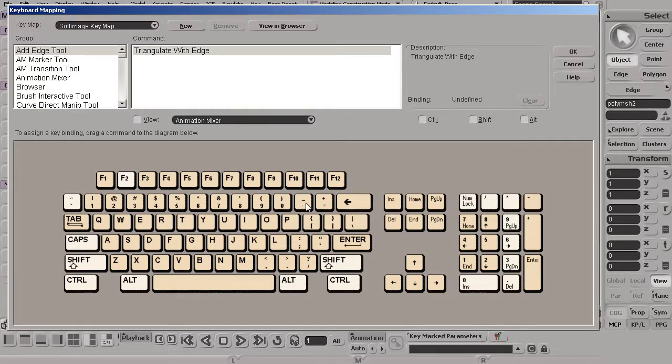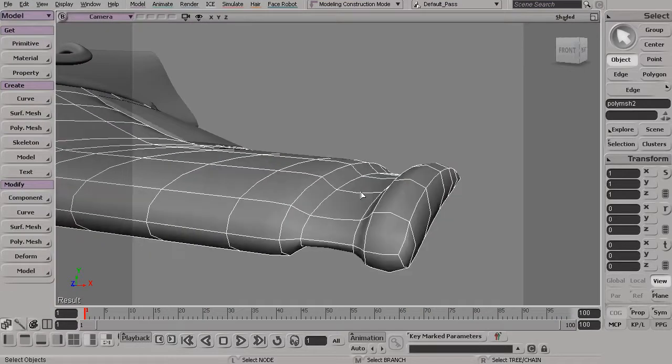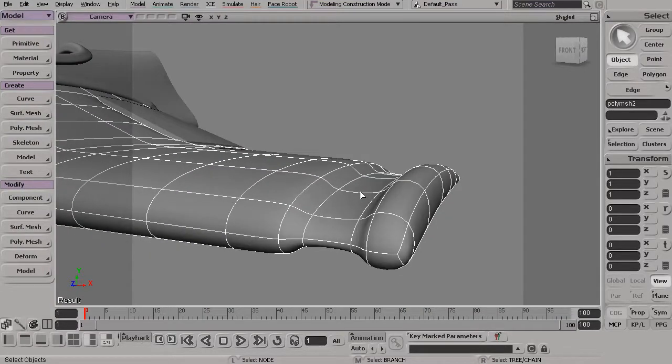These plus and minus keys that we have up here do a completely separate thing. So to smooth your polygon, again, press the plus key. To unsmooth your polygons, use your minus key up here. So again, press the plus key to smooth. If I press it again, it smooths it out a little bit more. If I press it again, it smooths it out a little bit more.